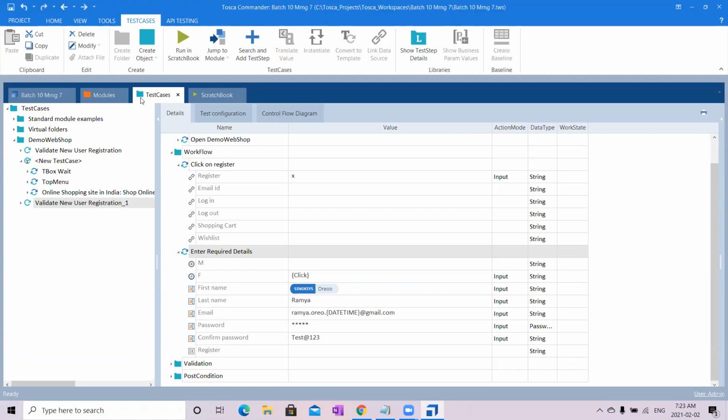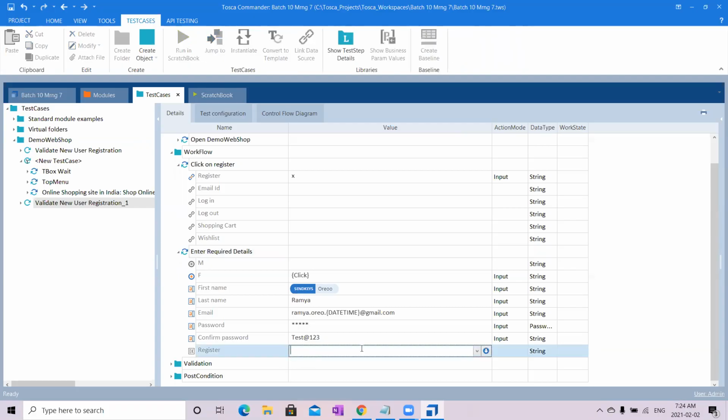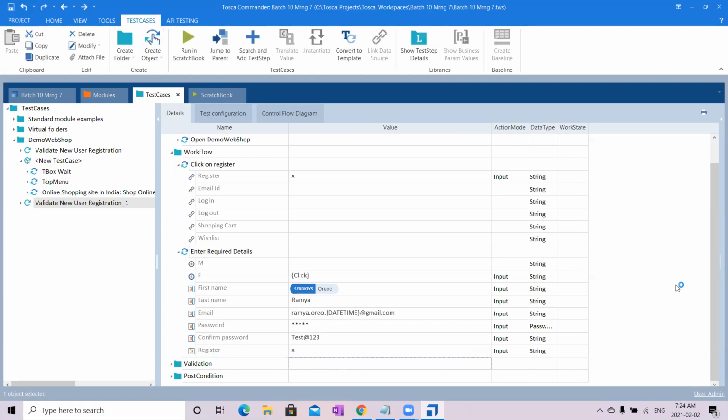Okay. So now we completed till here. That's good. Now we know for the email ID, I'm getting date time, that is the particular date and the time at that moment, and the seconds also included. So now when I'm saying go and register on it, can I say what is the email ID that I'm getting? Can I store it somewhere? I don't know what is the email ID that I'm getting.